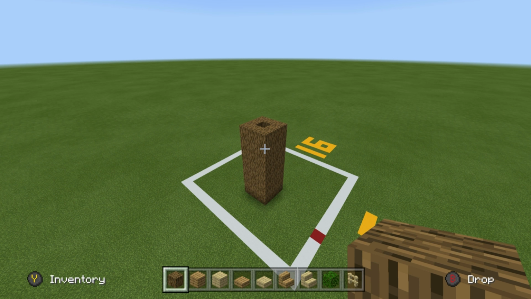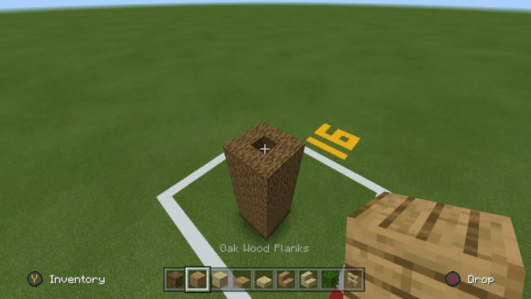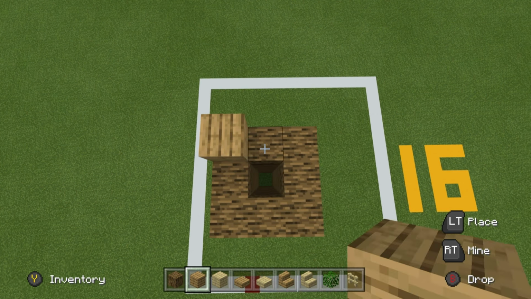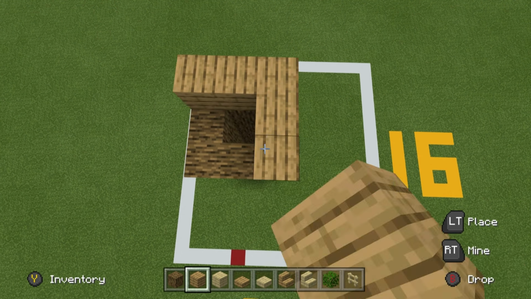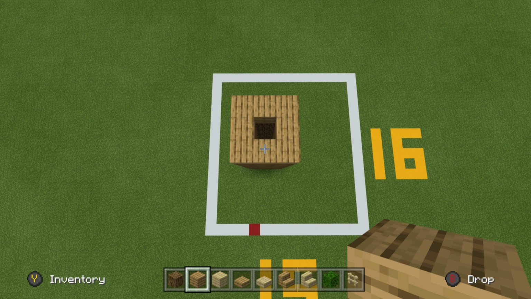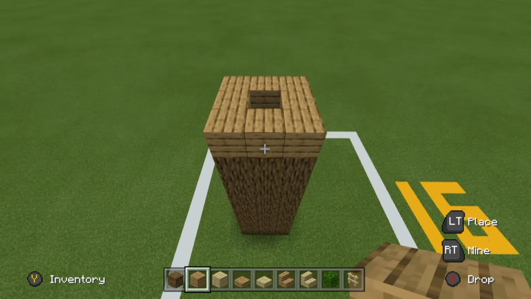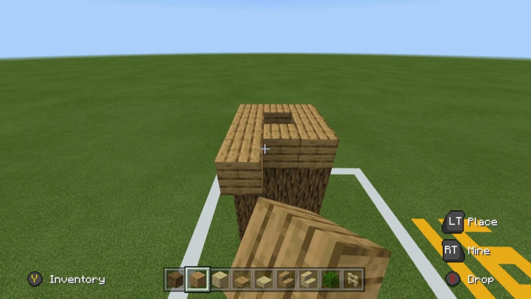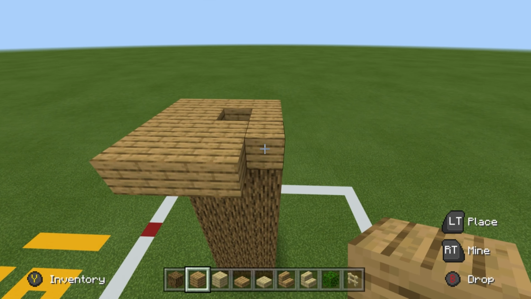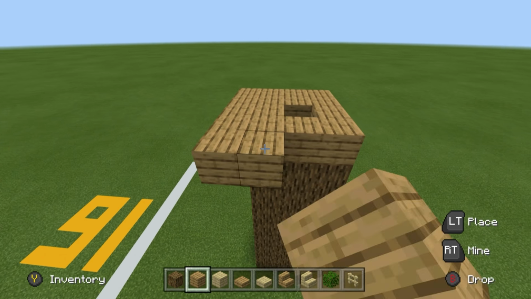Now that you have done this, I want you to grab your oak wood planks and I want you to place a layer of oak wood planks on top of the oak wood donut. We now have an oak plank donut. I want you to extend the oak plank area outwards by 1 in every direction, like this.